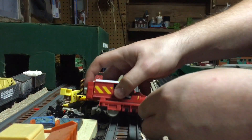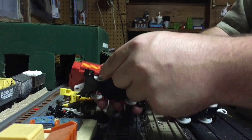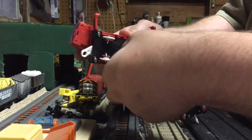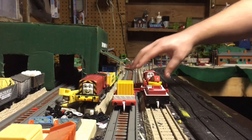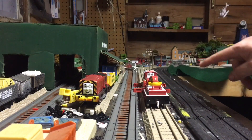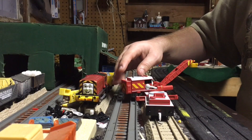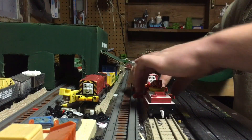Another thing about this Rocky is these legs pop out — these little legs here pop out so it'll be stabilized. It has four on each side going forward. You can have them there as stabilizers. As you can see right here, it stabilizes, and it spins — but it doesn't spin 360 degrees, just about 90 degrees.